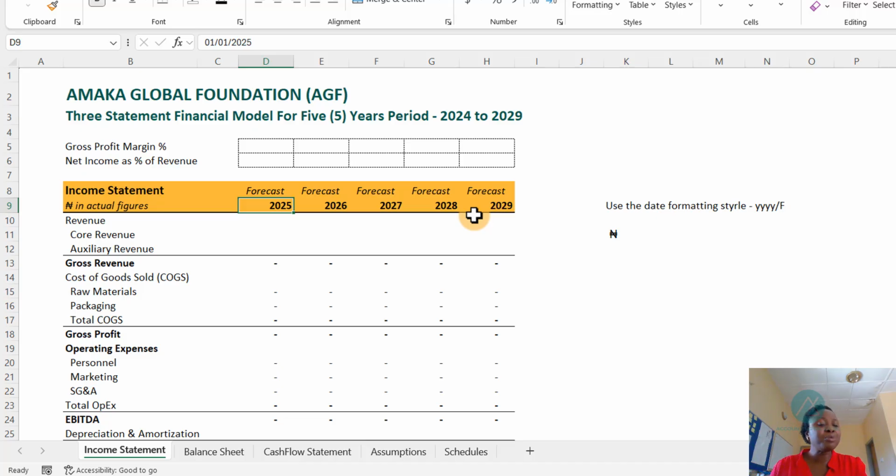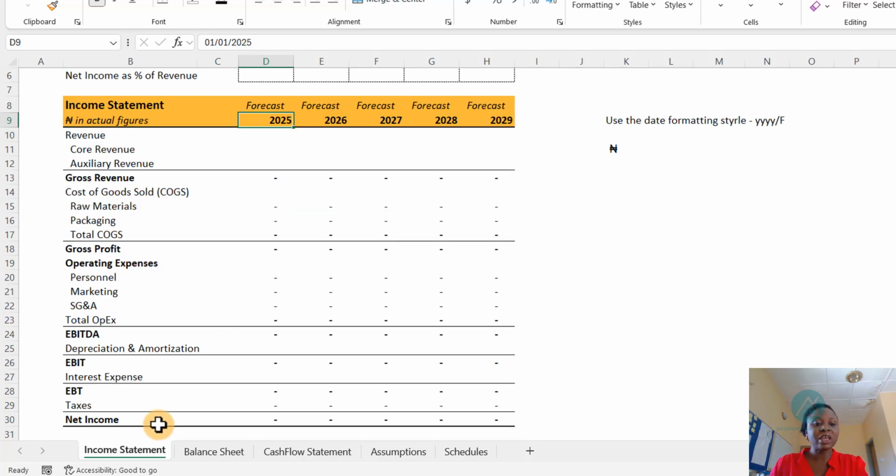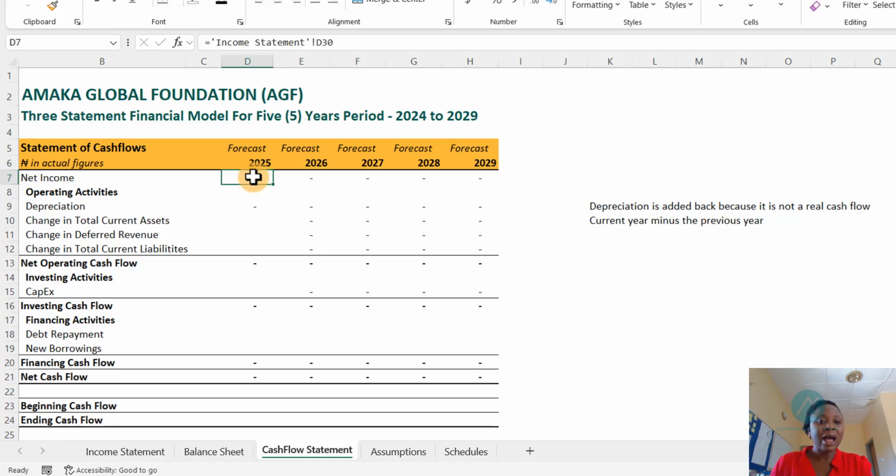So as you are inputting those computations based on the assumption, you'll be checking the accuracy. You understand? At each point in time you're making any assumption and inputting it into your three-statement financial model, it should balance off. It should balance off, right? So how do we link it? First of all, the income statement, we link it to the cash flow statement by picking the net income. So you go to your cash flow statement and link it.